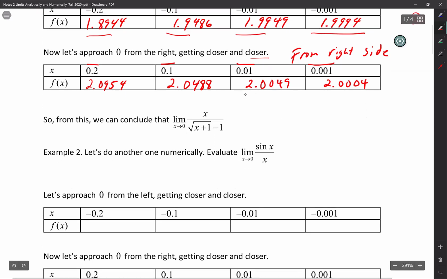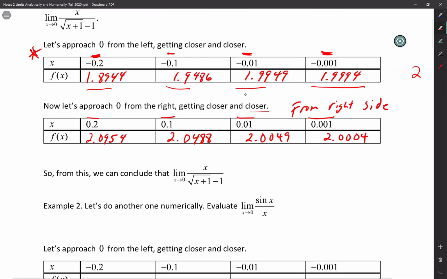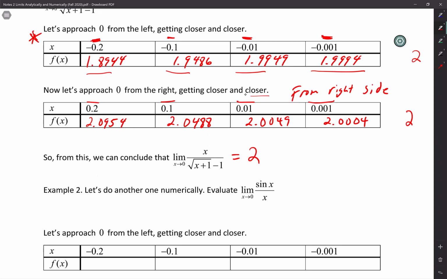So now it says this. So from this, we can conclude that limit as x approaches 0. Okay, well, am I approaching the same number from both directions? Well, you saw the graph. Yes, you are. But pretend the graph was not there. Just look at the table. Yes, you are approaching 2 from the left. You're approaching 2 from the right. So yes, we're approaching 2. And there it is. That's it. Was that cool or what? All right. I think that's really cool.